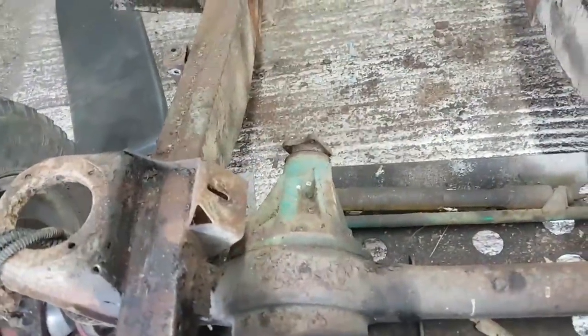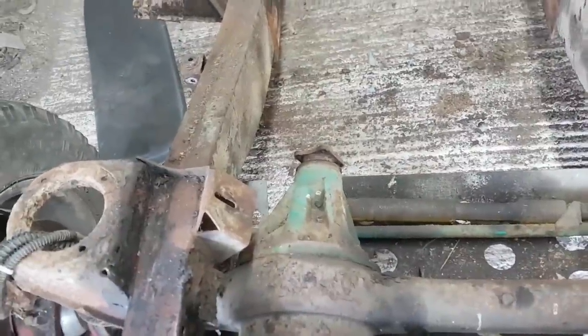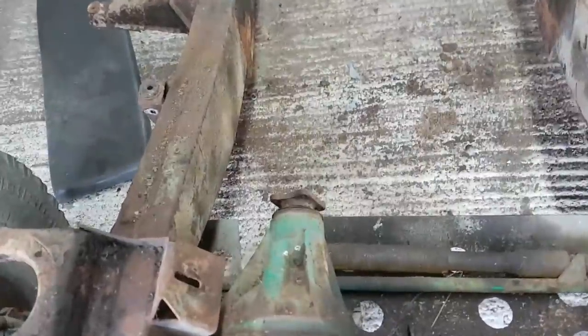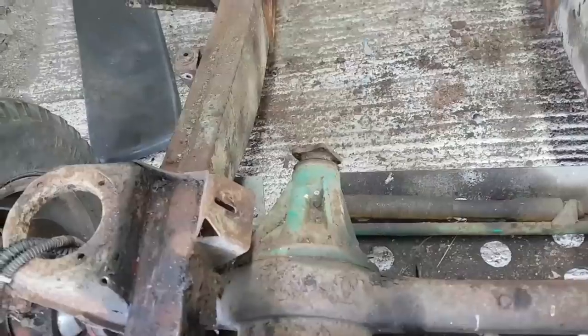I want the diff out anyway, because I want to check the diff tolerances and check it for broken teeth and worn bearings and so forth, and it can all go back together again with a new gasket. Probably a new flange for now, and new flange seal for now. And then the axle can go back on the chassis, you see. Keep it mobile.